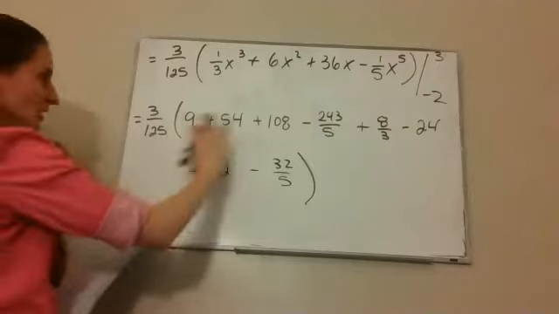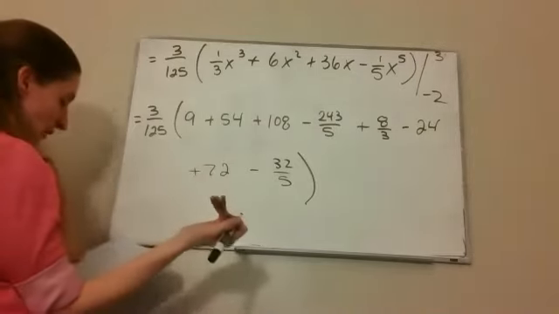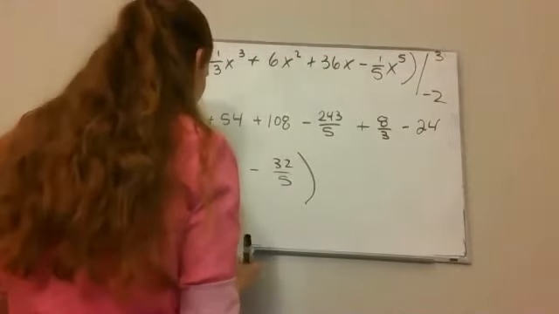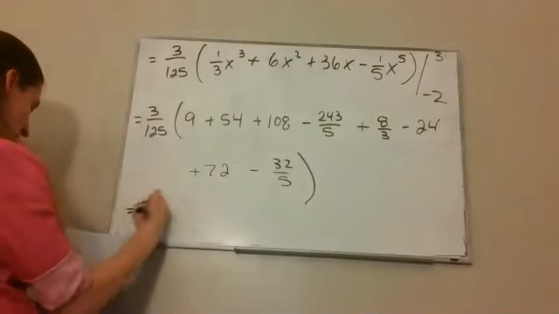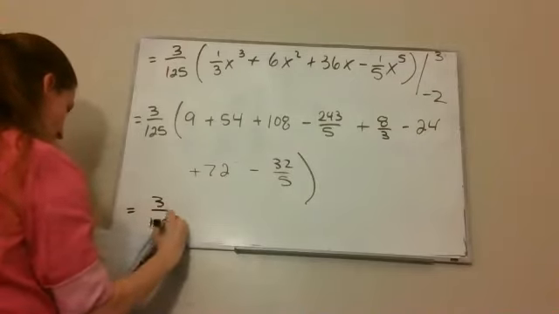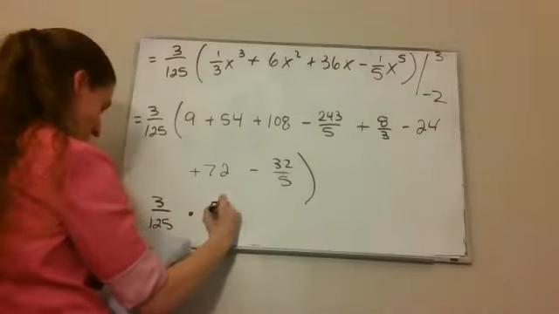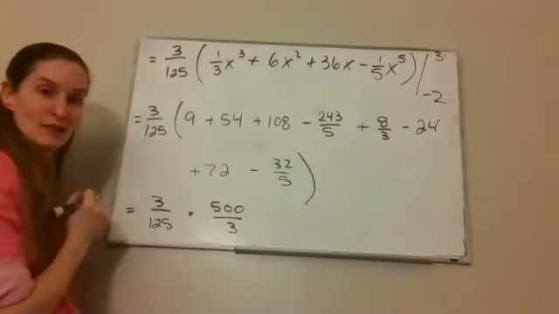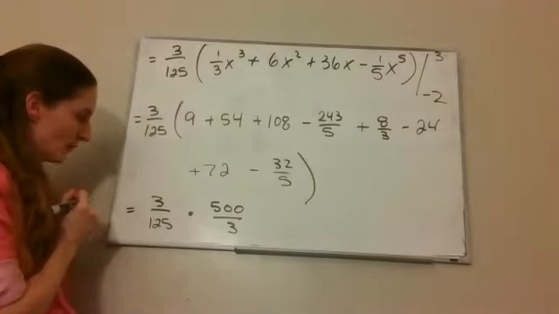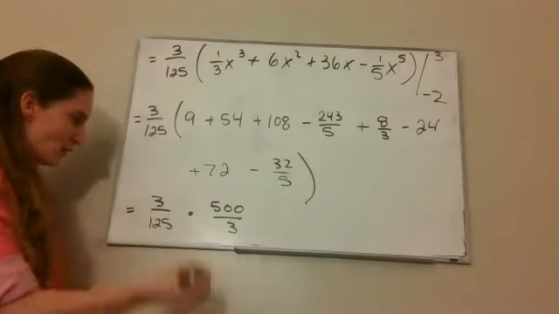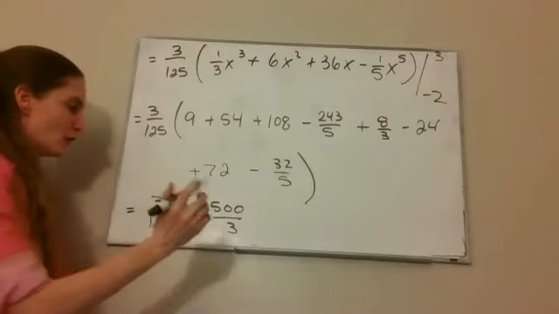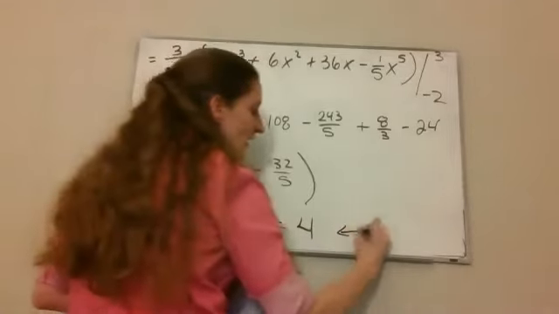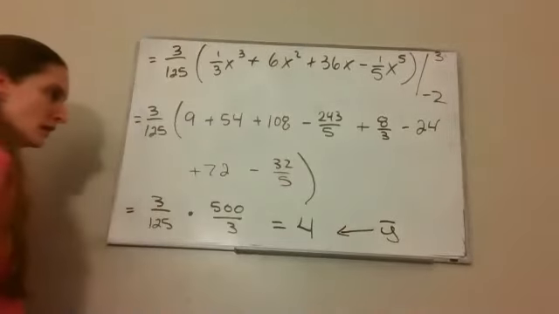Now I would just have to get a common denominator in there. Well, you would have to do 15 and then simplify, and you will get our 3 over 125 is multiplied by 500 over 3, if you combine all that stuff together as one term. Now I just have to simplify this. My 3's cancel out. It's 500 over 125, which is 4. This guy right here is my y bar.